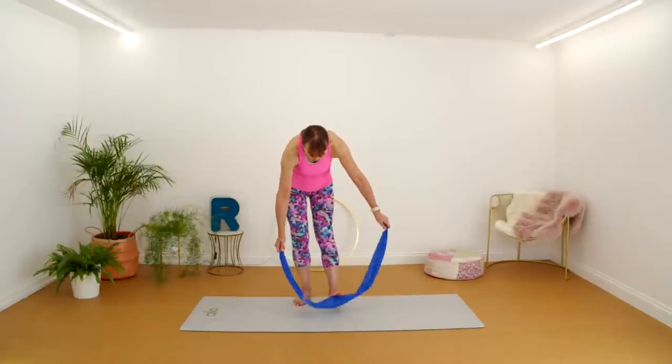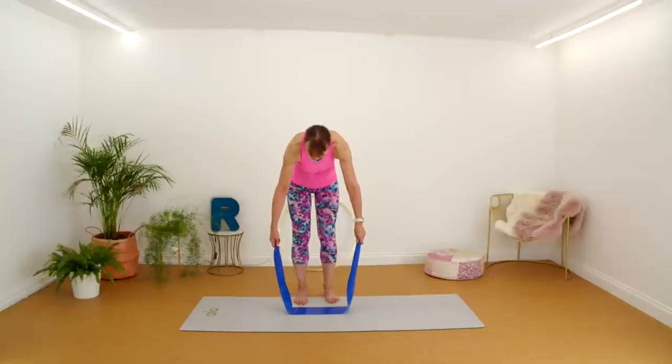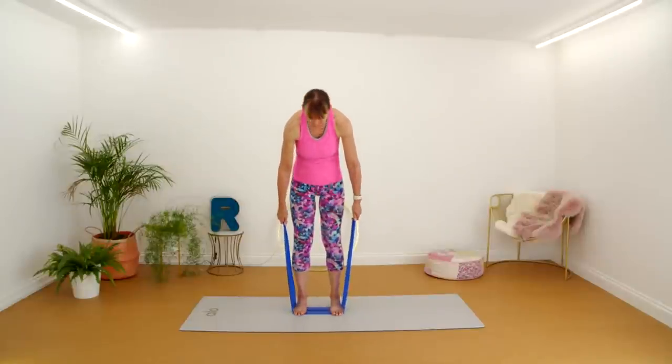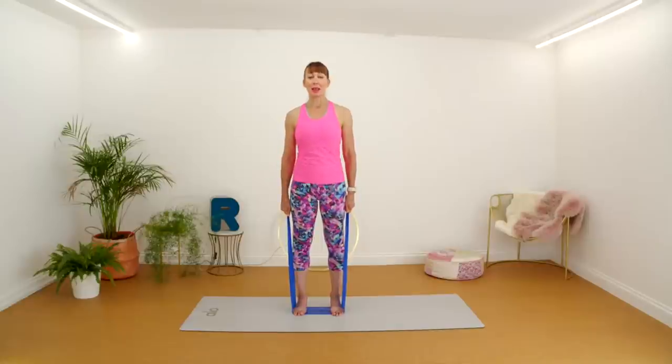All right, so what we're going to do now is we're going to put both feet in the band. So make sure you've got an even amount of band in each hand. Step onto it, feet hip width apart. Okay, and then let's draw those shoulders down. Okay, so what we're going to do is we're going to bend the knees. I'm just going to turn slightly. There we go, so you can see me.